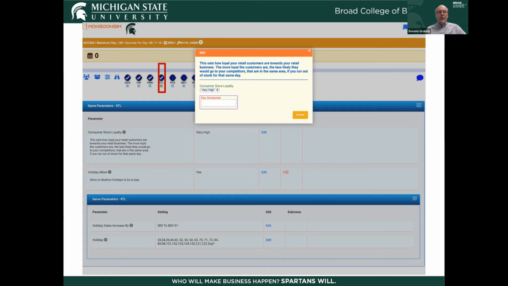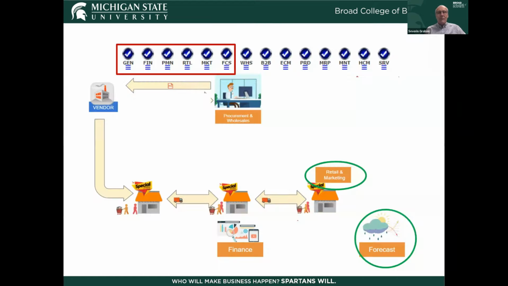Also, under the general settings, not shown here, is one where you can have a crisis occur. I thought that on the second day I'd have a crisis occur, which I ended up calling a pandemic. I don't know why a pandemic came up as a good idea, but I thought it was a fun one to use. Next slide, please.